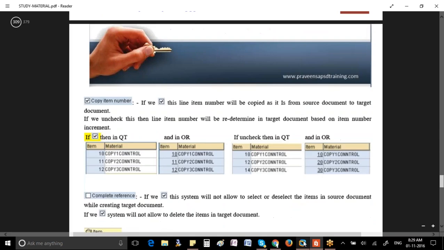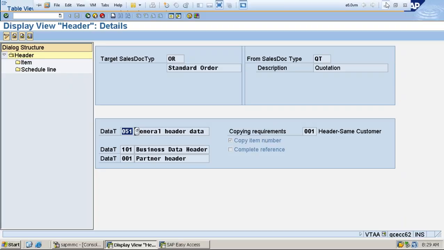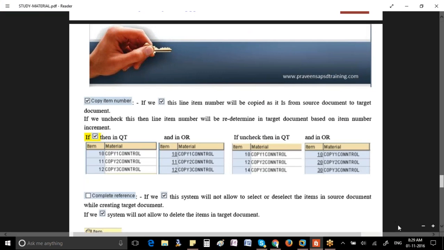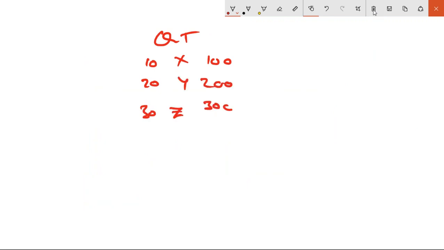Okay. Then next we have copy item number. So what this particular copy item number controls is, suppose I created a quotation with 10 X material 100 quantity, 20 Y material 200 quantity, 30 Z material 300 quantity.